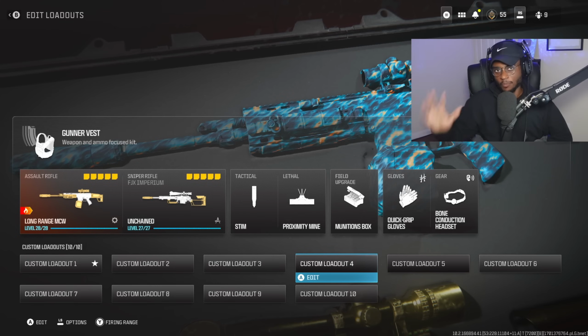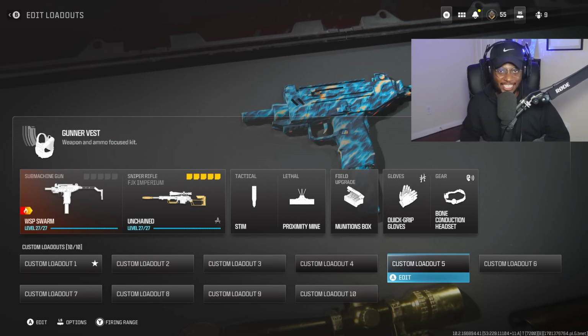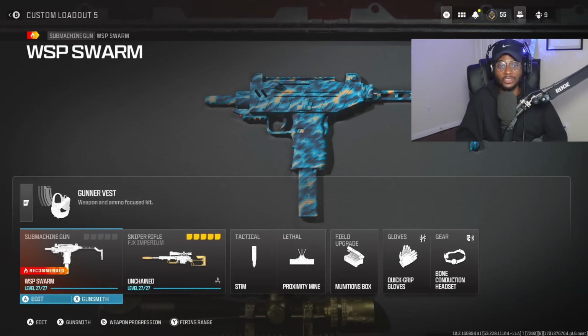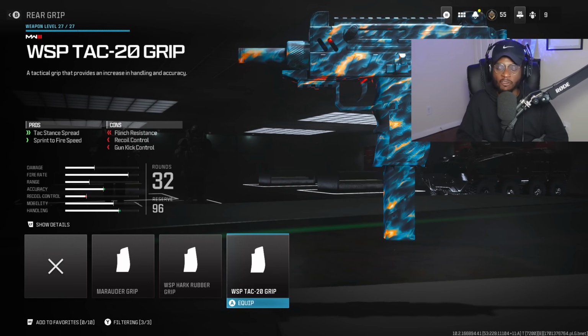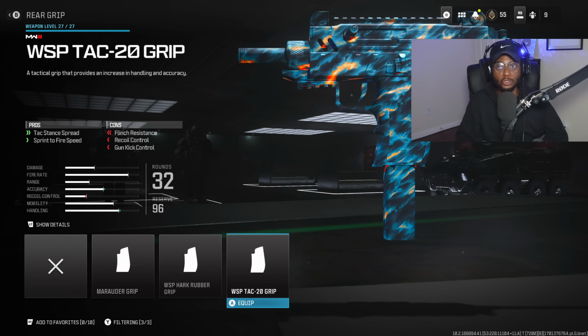Now, for class setup number 5, we're taking a look at the WSP Swarm, one of the best SMGs to use at close range. This gun is going to be a bullet hose, and an accurate one for that matter, with the right setup. Now, we are going to be skipping over the rear grip for this weapon. These are going to be completely irrelevant when building, believe it or not, a longer range WSP Swarm setup.